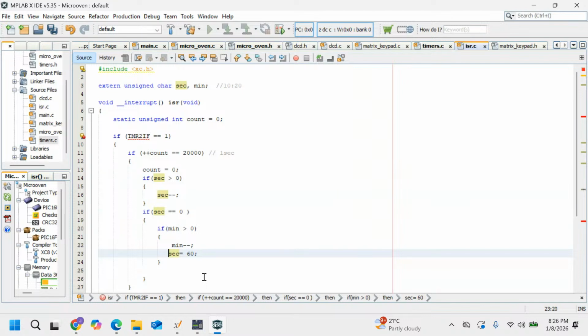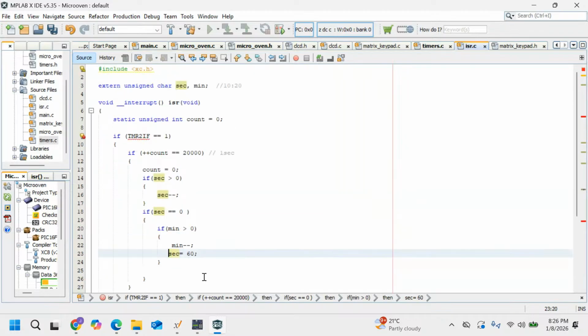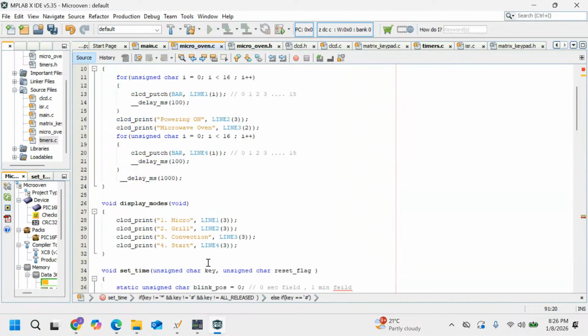Fine? Okay, I will save it now. So here we are just decrementing the seconds and minutes. Then going back to the micro1.c, this is done.